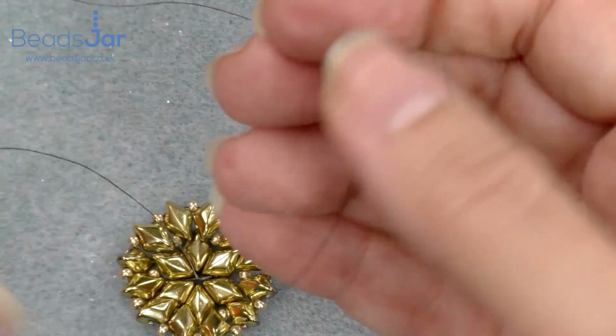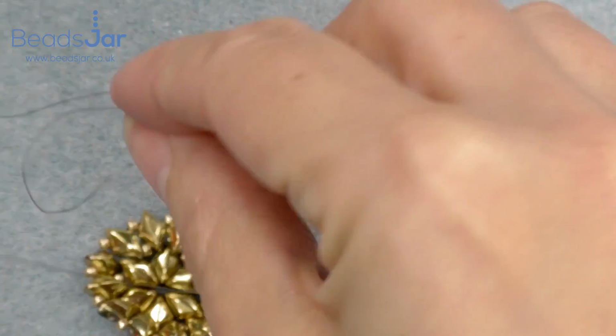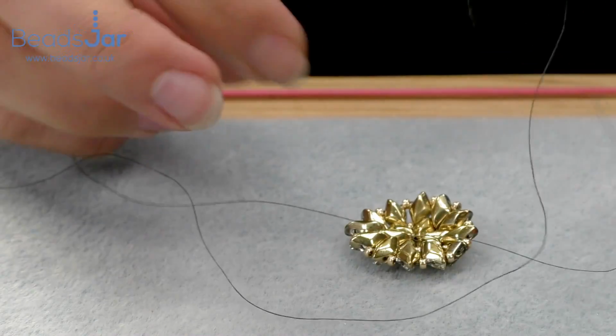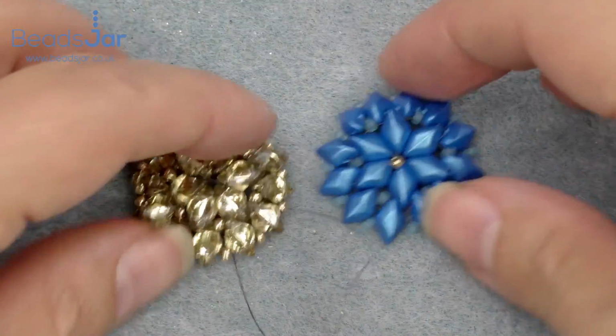And I'm going to tie it one more time. You can do it 3 times if you want to be lucky. I probably will do a 3rd time. And then we're going to just snip or zap off those threads. And then we have our finished component there. That's going to go towards our bracelet. And I've done that also in blue.